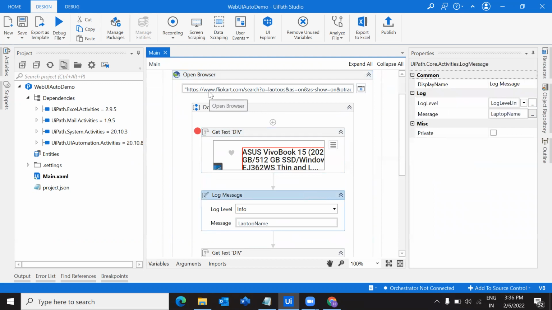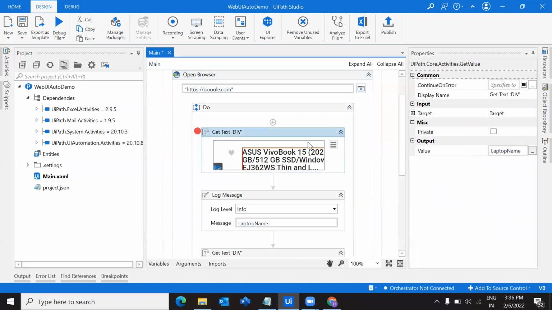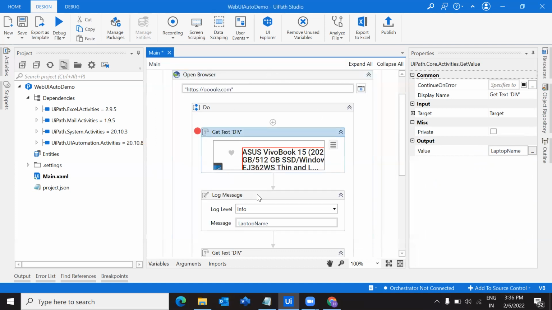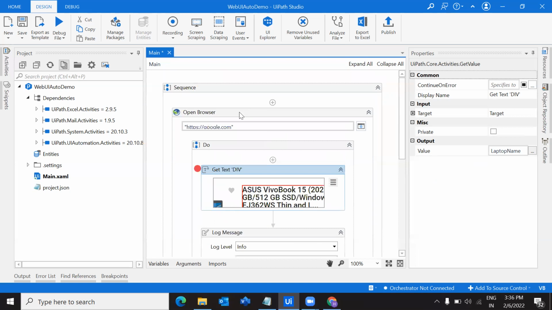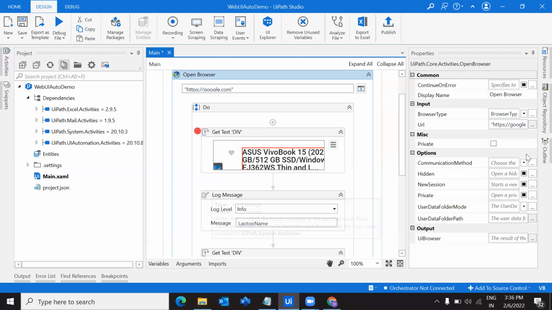Let's say I wanted to change this from Amazon. Let's say this is not Flipkart, this is a different site, or Google. If you see here, the URL got changed to google.com, right? This is how it will be reflected throughout all of these. If you use a partial selector, you don't have to change it in all the preceding activities. You can just change it in a single place and that will be reflected. That's how you can change it based on your requirement.